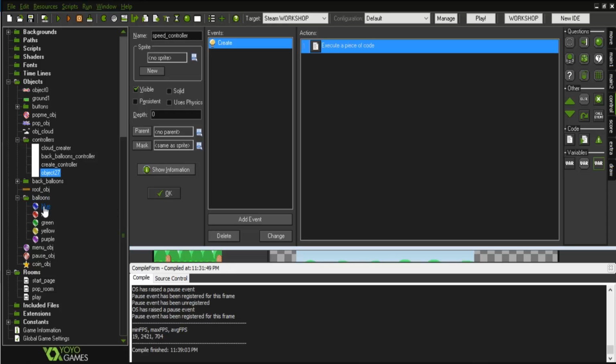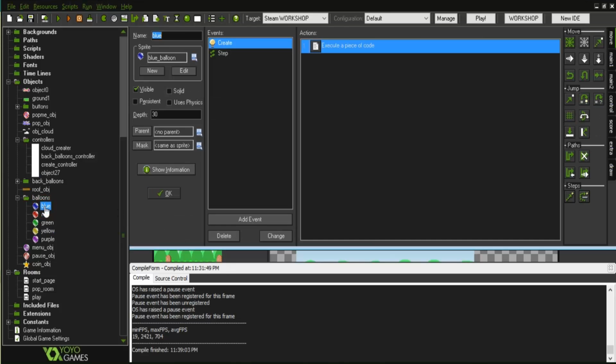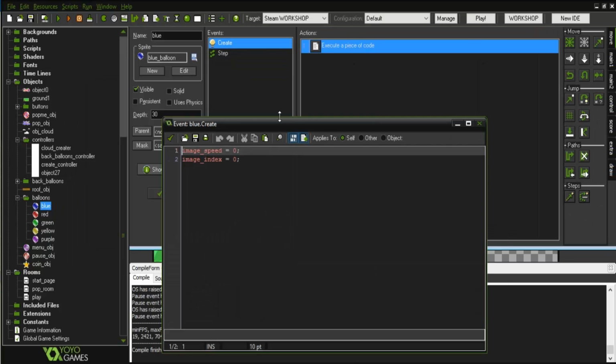If I double click on any of these balloons, inside it we have 2 events. The first event is the create event, and inside it I have added image_speed equals 0 and image_index equals 0.